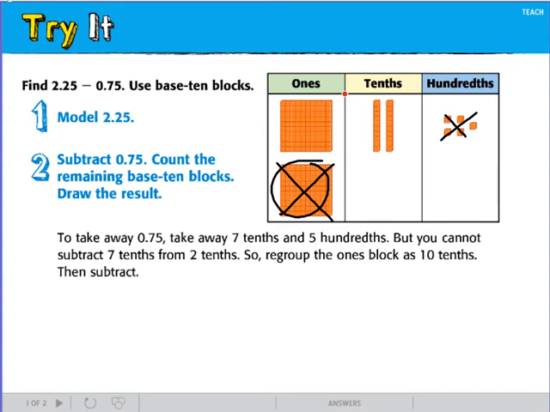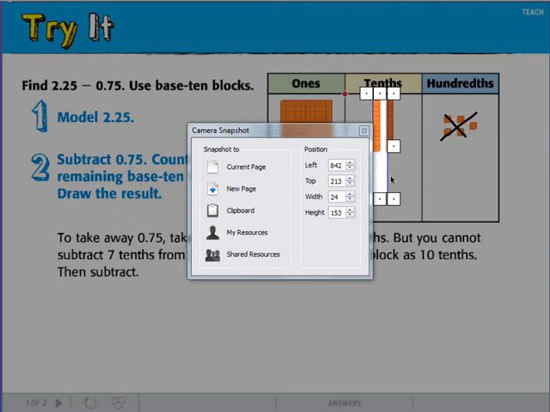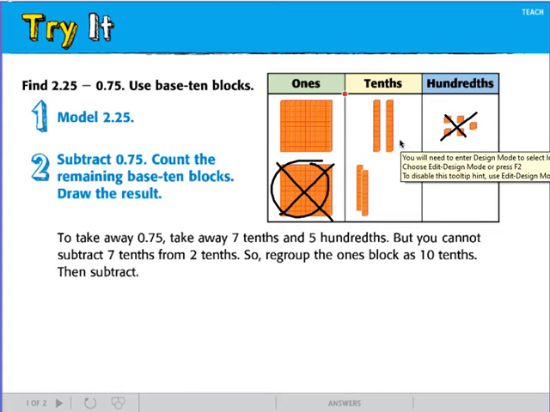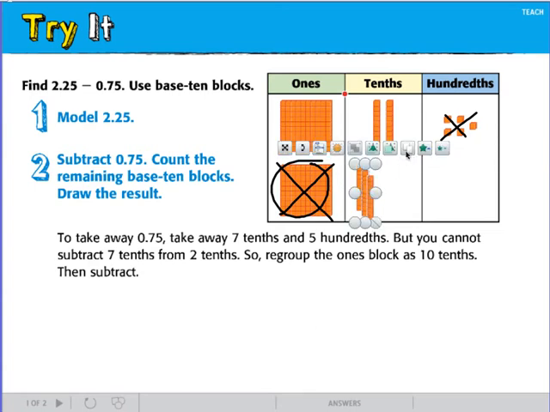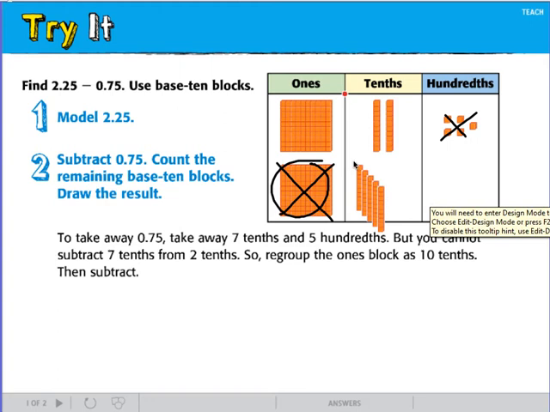Now, because I don't want to draw all these, I'll use my camera tool again. It's pretty neat. Take a picture of one of these base 10 blocks here. Current page. Boom. So you can see here's my base 10 block, right? Now, this little button up here will duplicate it. So how many do I need? 10? So I have 1, 2, 3, 4, 5. So I have 5 there.